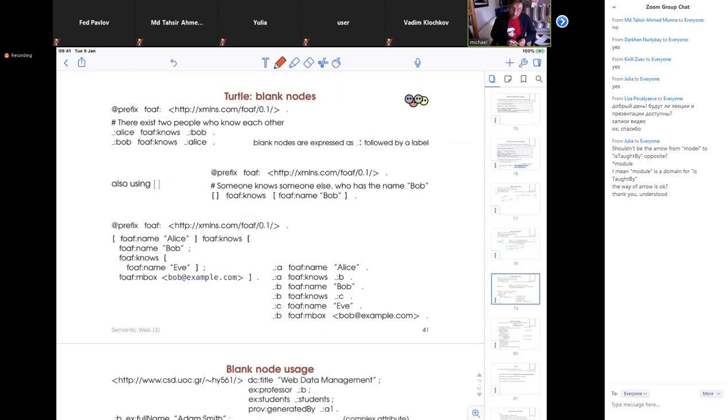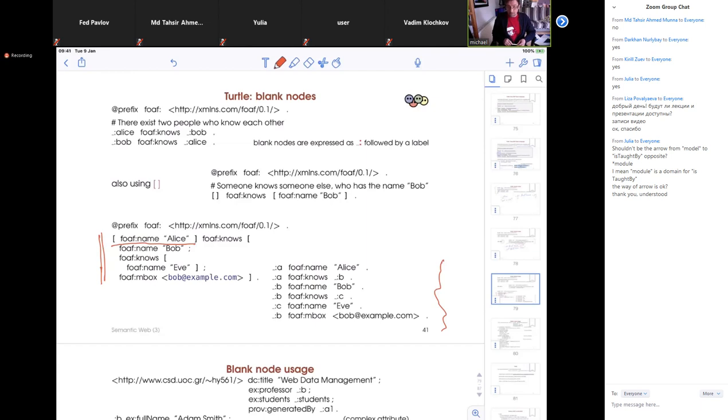Okay, now, of course, the syntax can be pretty unreadable. Say this document: square brackets contain foaf:name Alice. That is, somebody has the name Alice, and this somebody knows somebody else whose name is Bob, who knows somebody with the name Eve, and so on. So I try to represent it with explicit blank nodes here. Somebody has the name Alice and knows somebody whose name is Bob, who knows somebody third whose name is Eve, and Bob's email address is Bob at example, and so on. Okay, so it can be pretty sophisticated.